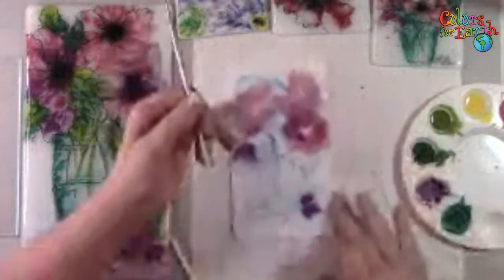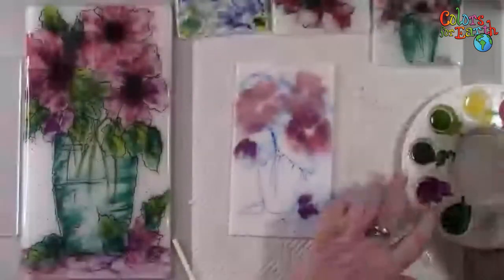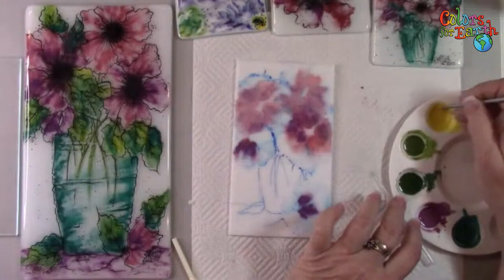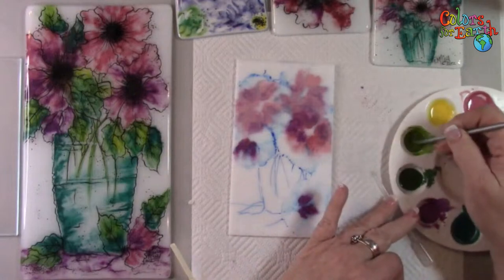Okay, I'm going to turn that. Now I need to put in my leaves. Okay, I'm going to reconstitute because these have been sitting here. The color is heavier than whatever medium you're using. So we used alcohol to mix the colors with. See how that thickened up?